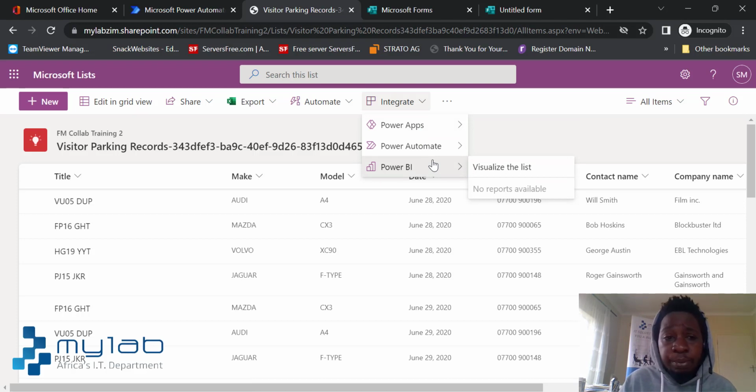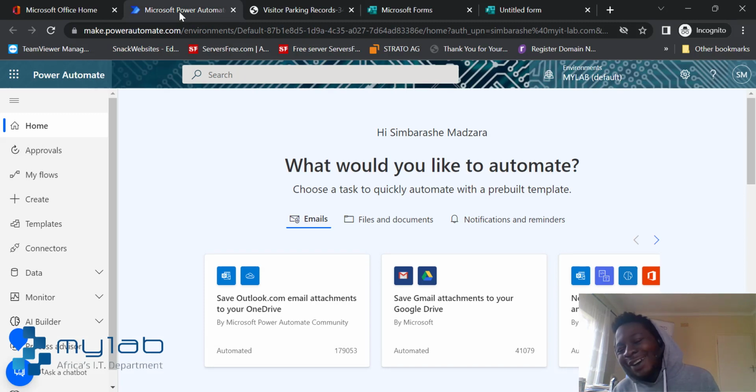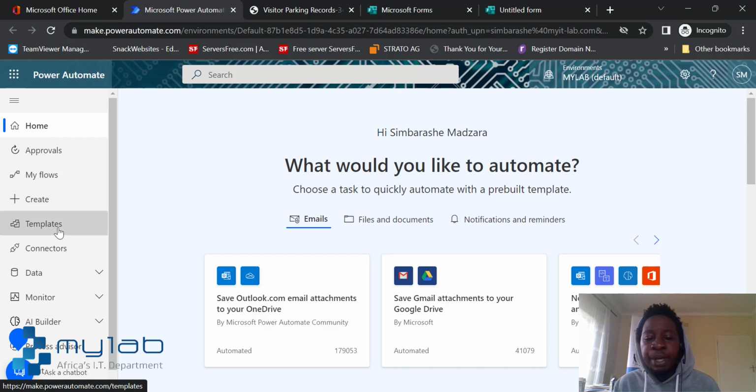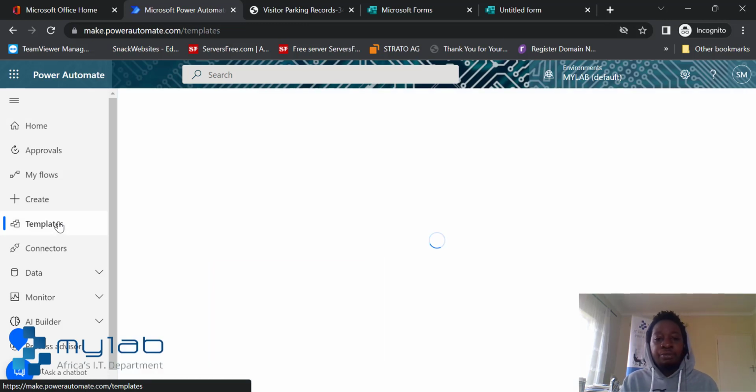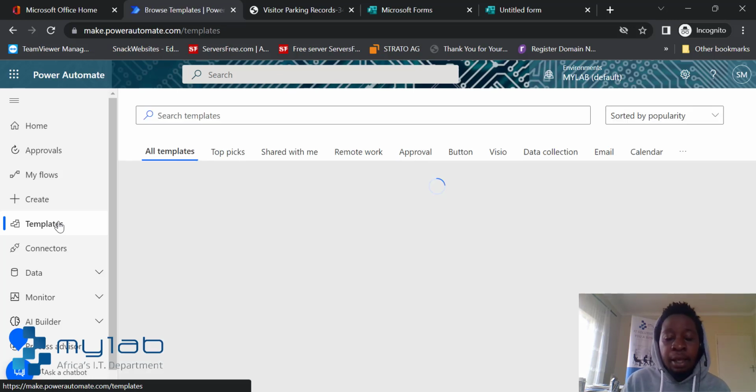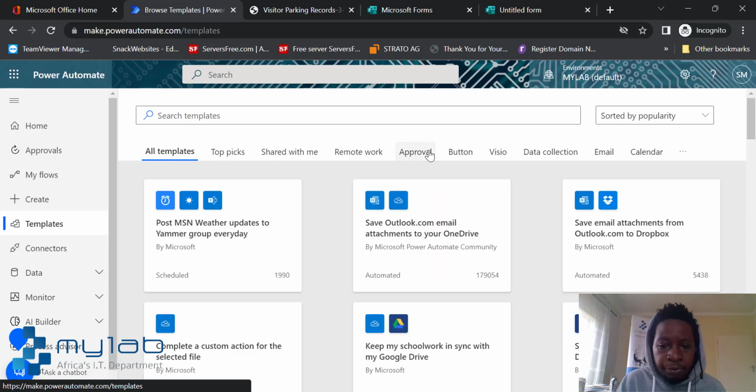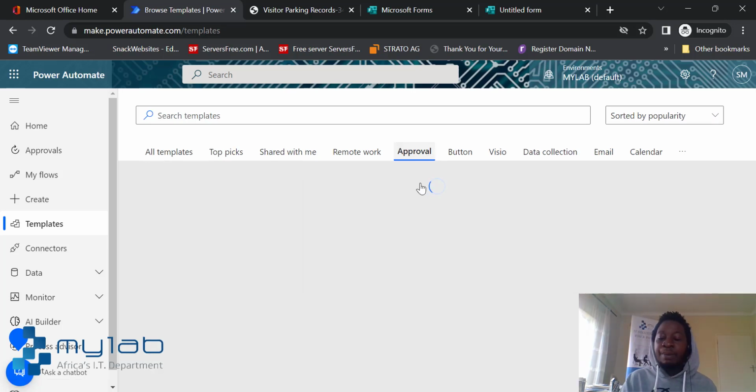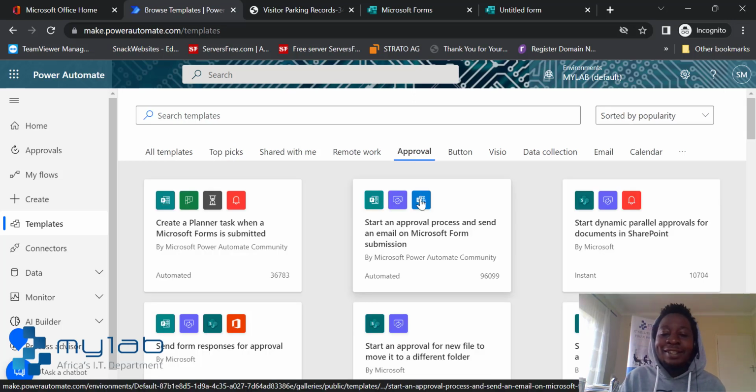Then the last tool we're going to be working with is Power Automate. Actually, we're working with it on the next day, where we're going to be creating the automation itself, where you can create different flows based off templates, or you can create it from scratch if you want. These flows make it so much easier for you to do a lot of different things. Like for example, I'm going to be looking for an approval. If I go to approvals, maybe I want a yes or no approval. After I create an approval, maybe it's supposed to send an email, or maybe it's supposed to update SharePoint, or whatever it is going to be happening.